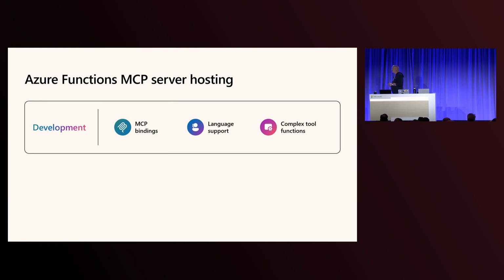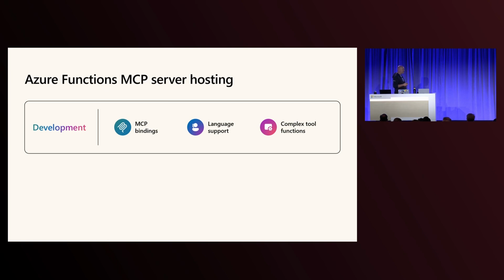Okay, so I think maybe some of you, but probably not a lot of you, have heard that we launched basically MCP support in Azure Functions in public preview for Build. So what does this mean for you as a developer who says, okay, I want to be able to embrace this, what do I do?